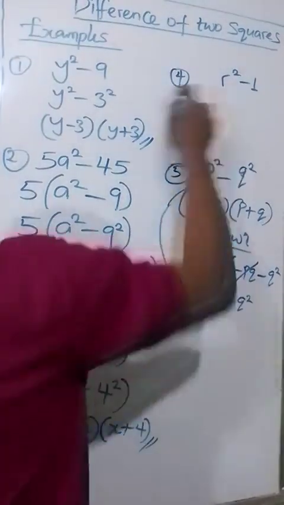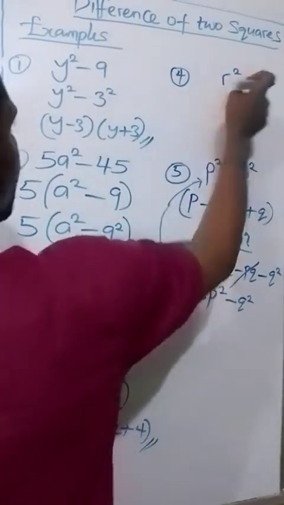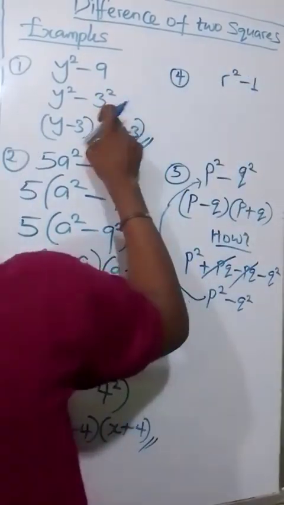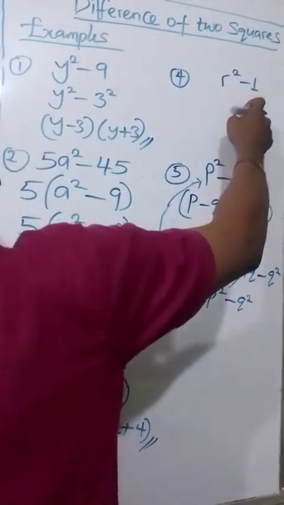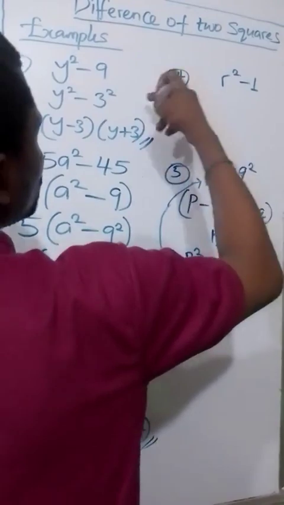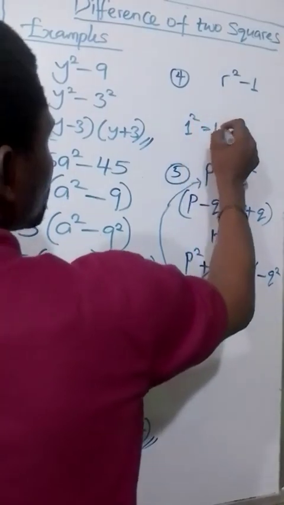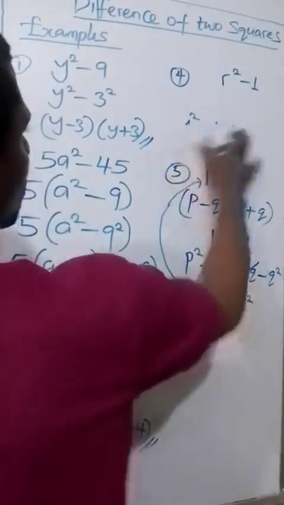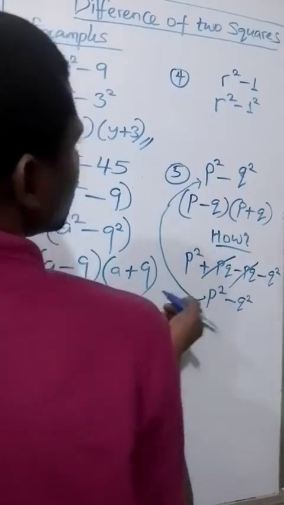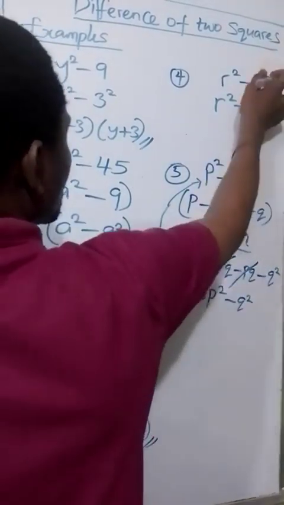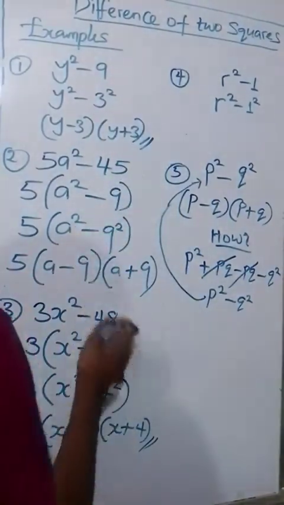And finally, remember, we are looking for the value that will be squared, as we have the value of 9 that will be squared is 3 squared. So what value of 1? What value of number that is squared will give us 1? That's 1. 1 squared is 1 times 1, which will give us 1. Right? So you have r squared minus 1 squared, because 1 times 1 will still give us 1. 3 squared will give us 9.